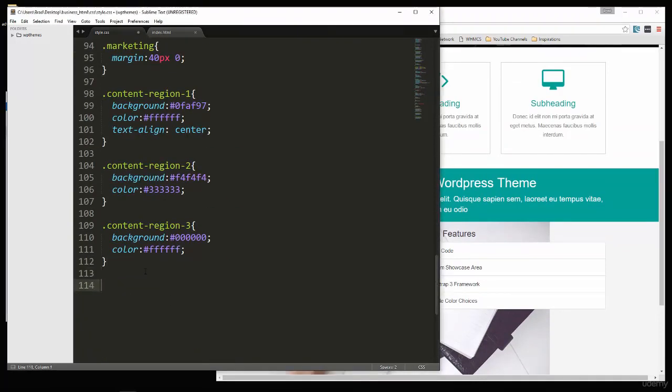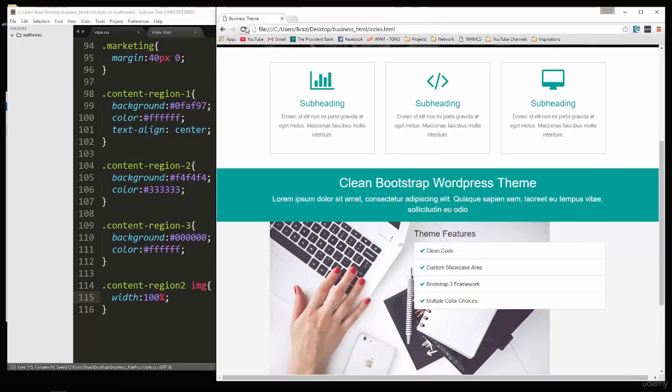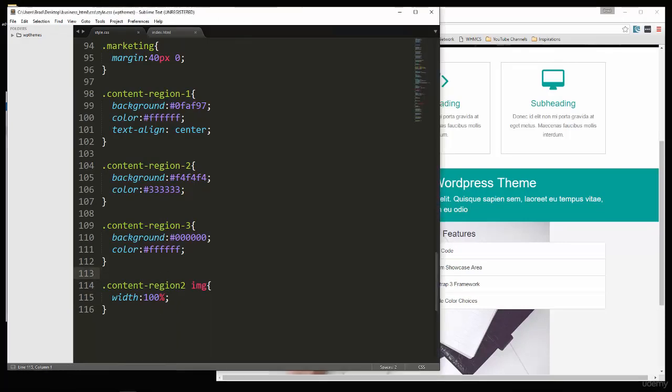Okay, I want to set content region 2 image. We'll set width to 100%. Oh, that didn't work. Content region 2. Oh, I forgot the dash.